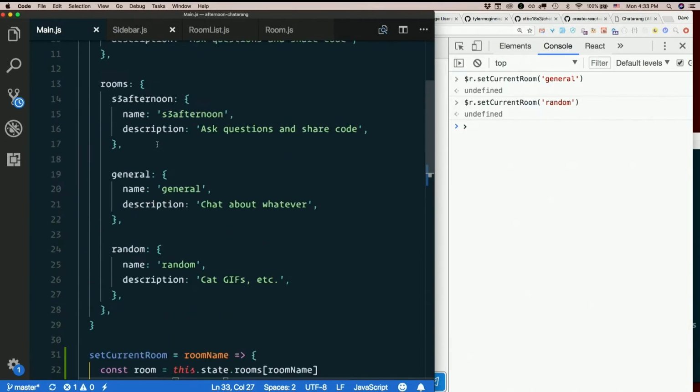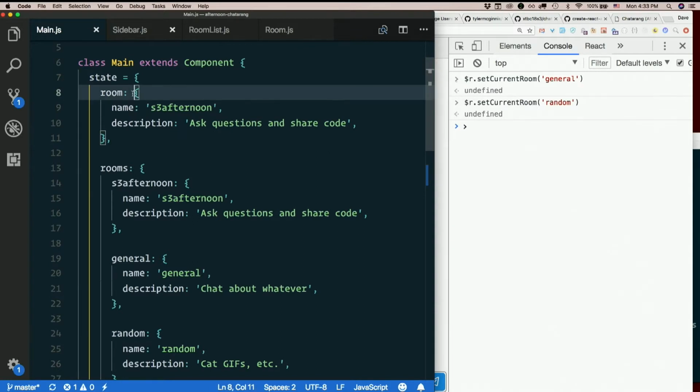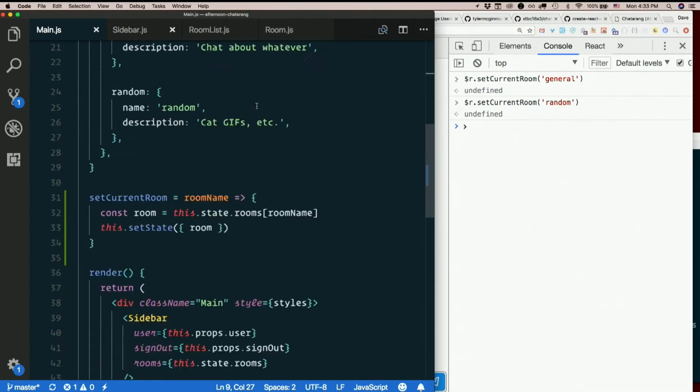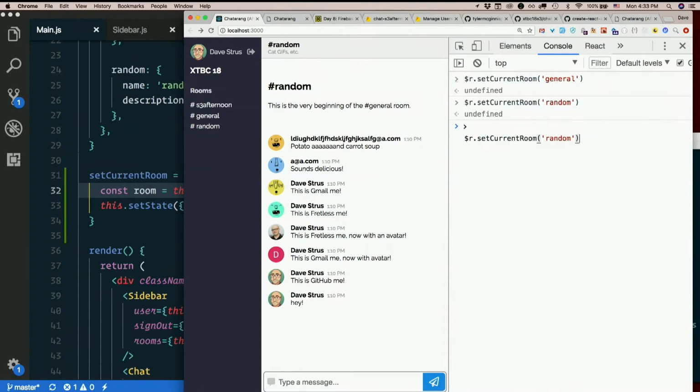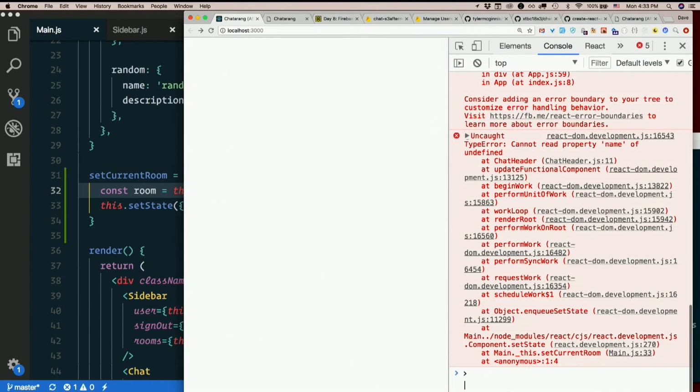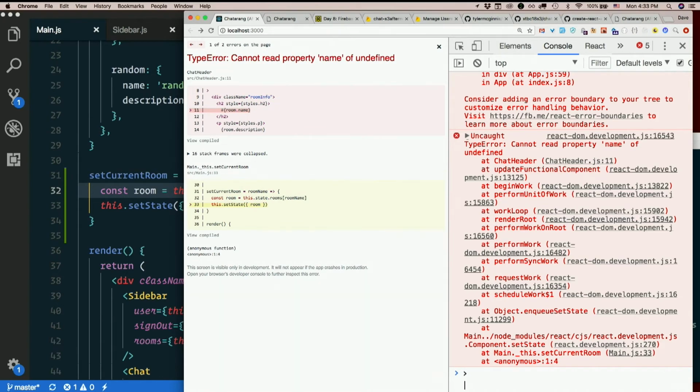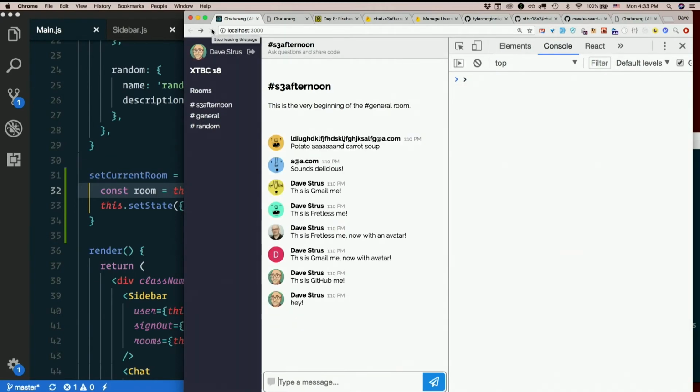So that's why I used an object instead of an array this time. So I could look it up by room name without having to use index of or find or anything tricky like that. Just square brackets. What if I go to one that doesn't exist? Well, there should be a room devoted to discussing pancakes, but there isn't, so the whole thing explodes. So keep that in mind. That's a bummer, but we'll deal with that later.